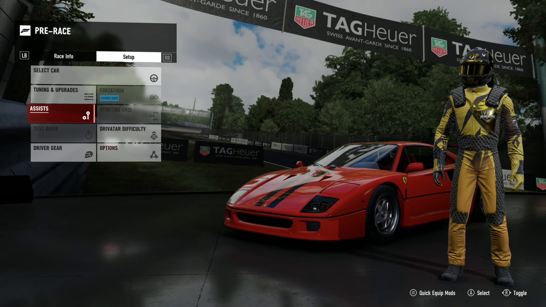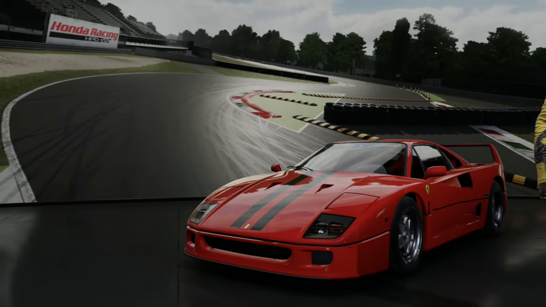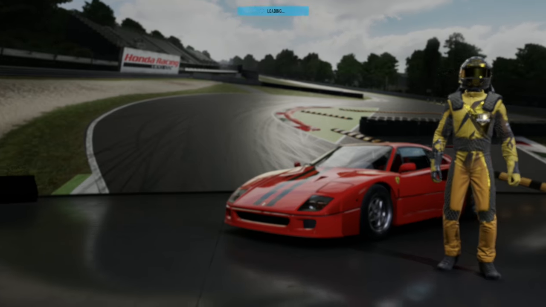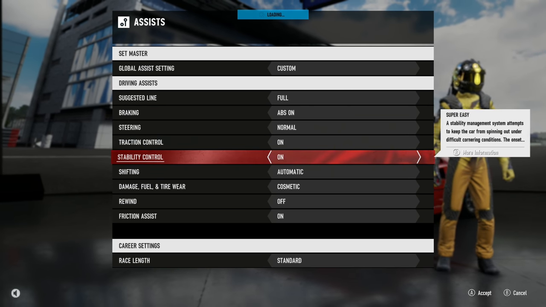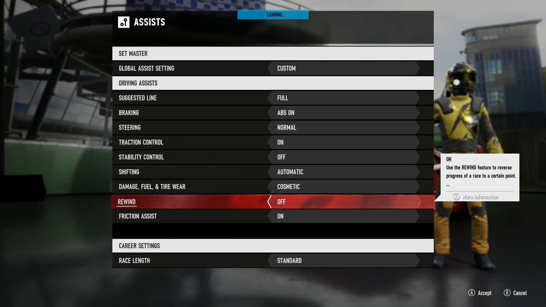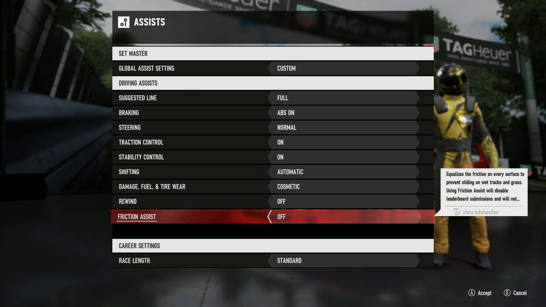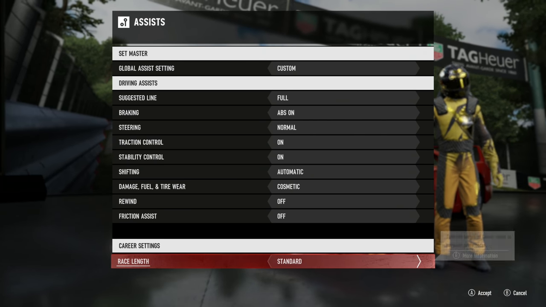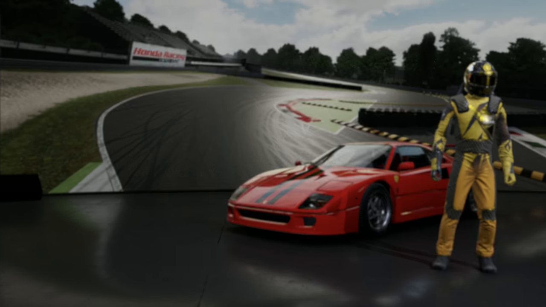Prize crates, mods, setup. Select car. That's our car. Assist. Let me turn a few things off. You could change the length of the race. Stability control. Build your stamina for endurance run. No, let's do this. We don't want to lose stability and friction assist. Okay, let's do one at a time. Yes. Okay, accept.